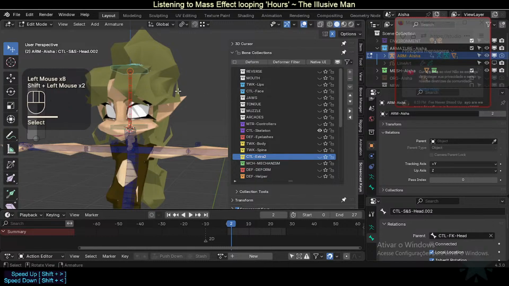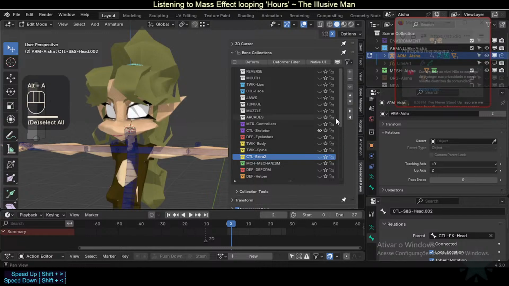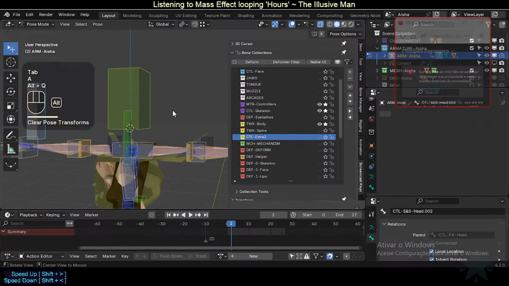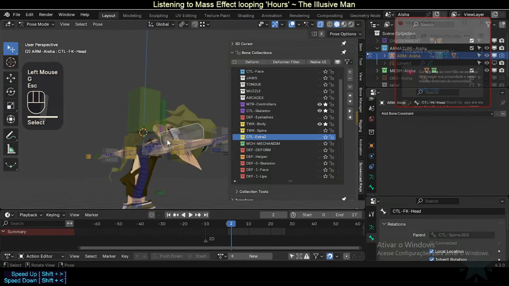So I'm gonna bring this to some control face layer. Alt M, temporal. Yeah, so now it stops annoying us. This happened to the eyes because I think I got some wrong pose there, some crazy dependency cycle.